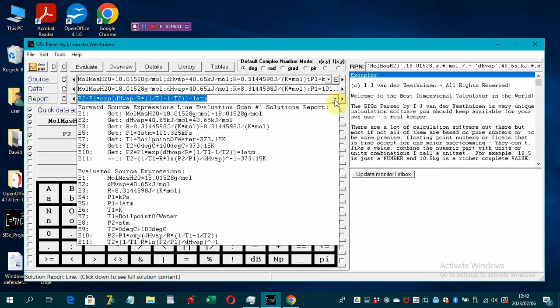You see, that's solved it here. P2 equals that formula equals 1 atmosphere, and it confirms that 373.15 Kelvin is 100 degrees Celsius. I'm going to do the same in Fahrenheit, also at the boil point of water under normal atmospheric pressure. You see that is normal atmospheric pressure. So that is not much of a calculation, but we are going to do it with 200 degrees Celsius also and see how the pressure increases.